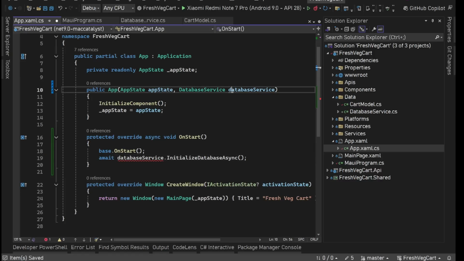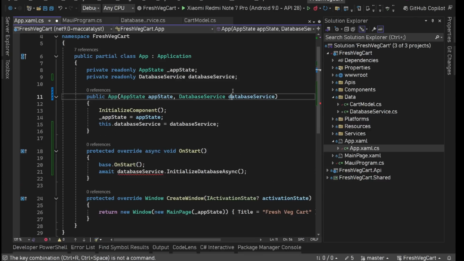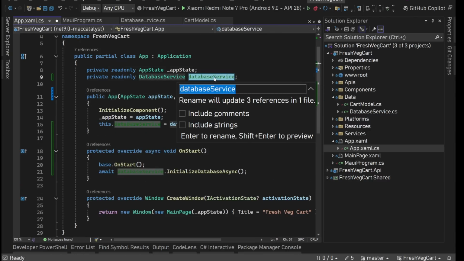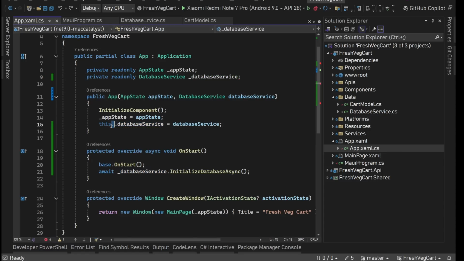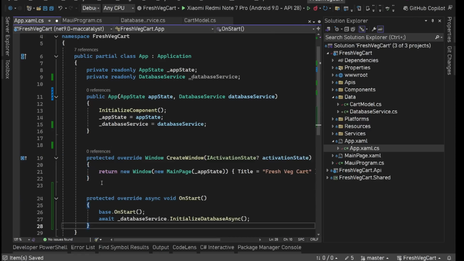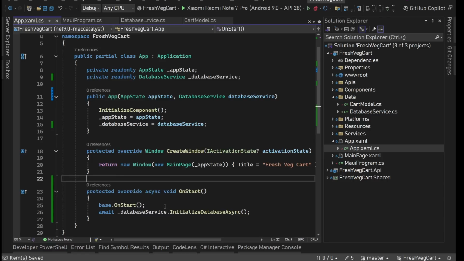So this is going to be create and assign a field database service with underscore prefixed, and we are good with this. Okay, let's move it downwards. The order does not matter, but let's have it like this.